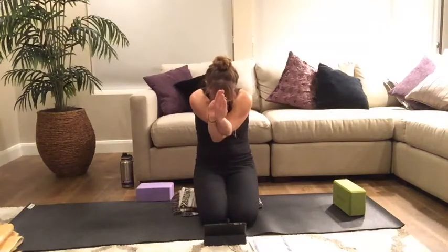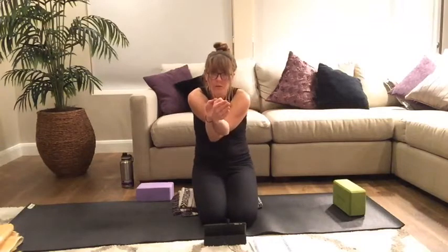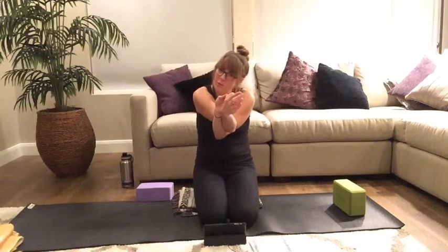And then staying aware. We work both sides to bring balance, but we don't need to recreate the same exact shape or the same experience on both sides, especially if you've had injuries or if you know that you carry tension. You know, some of us carry a lot of tension in our upper back and our shoulders. So there could be some imbalances in there. Could just be the way we're built. There are a lot of different reasons why we find imbalances or asymmetries in the body.